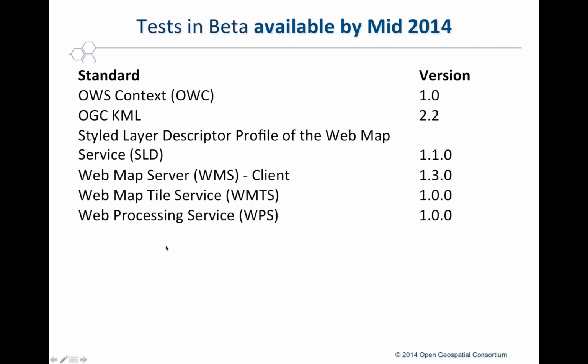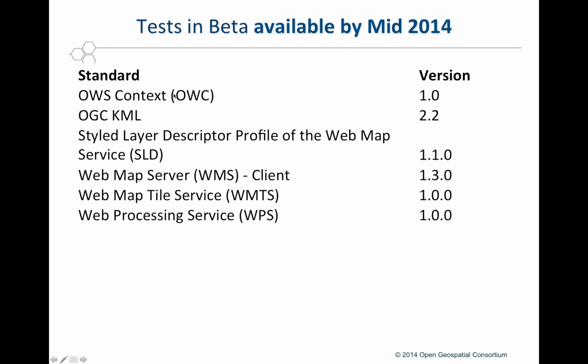We are expecting to have the tests available in the production website, these ones, the OWS Context, which right now are all in beta, but they are going through the process to get voted by the technical committee, and then we will have it ready for production and to give certification.